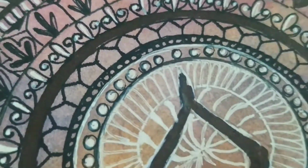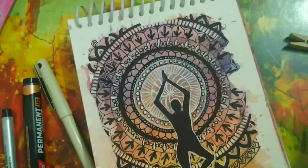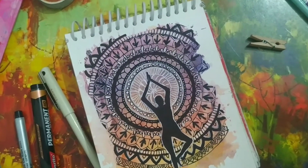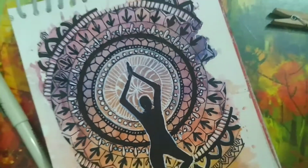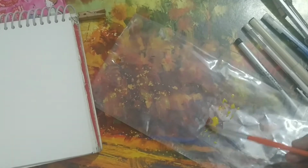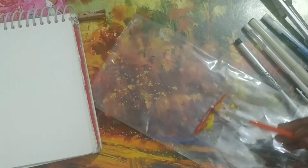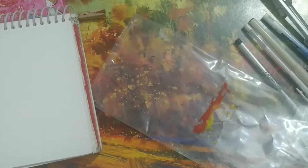So today we are going to make this beautiful painting. Let's start with painting the background first. Oh wait, are you surprised I'm painting over the plastic sheet? So this is how I made the background. Like this is going to look very beautiful, a textural background.